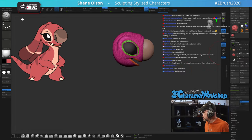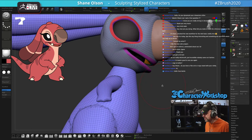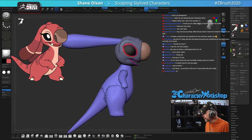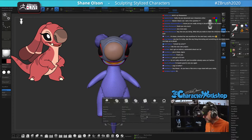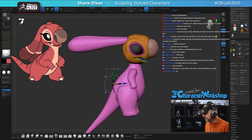Okay, so let's merge this down to the body. Okay, and now see, since I added one subdivision level, the densities are closer. So now when I stitch it, I keep forgetting stitch is underneath the gizmo here. Okay, so I'm going to remesh by union with that, and that will stitch the head onto the neck. It will stitch the ears onto the head, and then hit accept, and we're good to go.